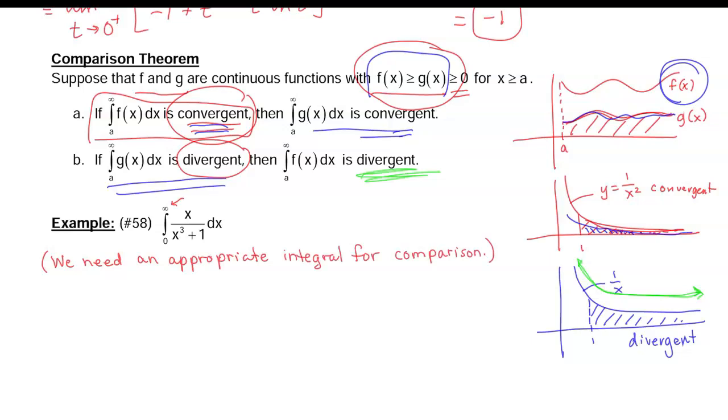That math problem looks like x over x cubed, doesn't it? It looks a lot like x over x cubed. And x over x cubed is the same as 1 over x squared. And guess what? We know something about 1 over x squared. We know that it converges on the interval from 0 to infinity. And it's because of that exponent. Do you remember that property where we had 1 over x to a power? If the power was greater than 1, then the function would converge. If the power was less than or equal to 1, then it would diverge.